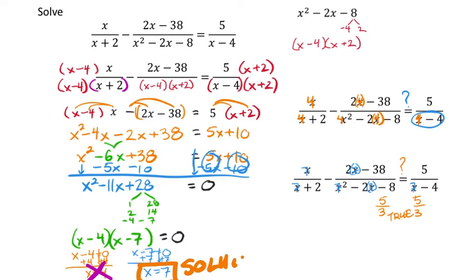Was the other one true? It wasn't. But it didn't matter. So this one, again, the 4 didn't work because one of the denominators was 0. And that's okay if that happens. What you don't want to see is that you just have an untrue statement here. If that happens, then usually that means somewhere in this problem you've made a mistake, which can happen as well.